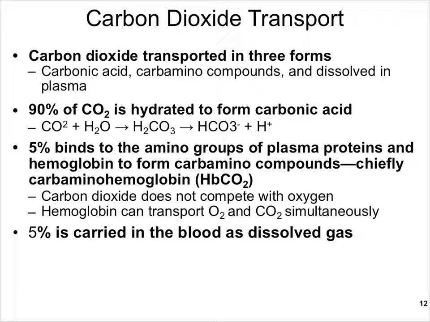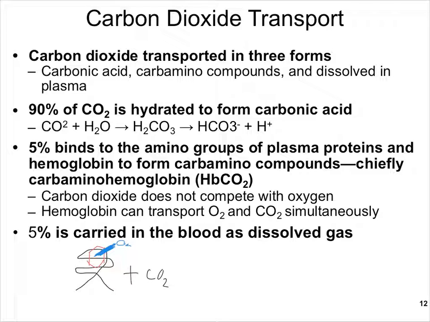And I want to talk just a little bit about how the binding of carbon dioxide to hemoglobin can affect hemoglobin's function. So let's say that we have a normal hemoglobin here, right? So here's this hemoglobin. It's got its heme group here, and that heme group is bound to oxygen. I'm going to make this a nice thick line to indicate that it's got a tight binding to oxygen.